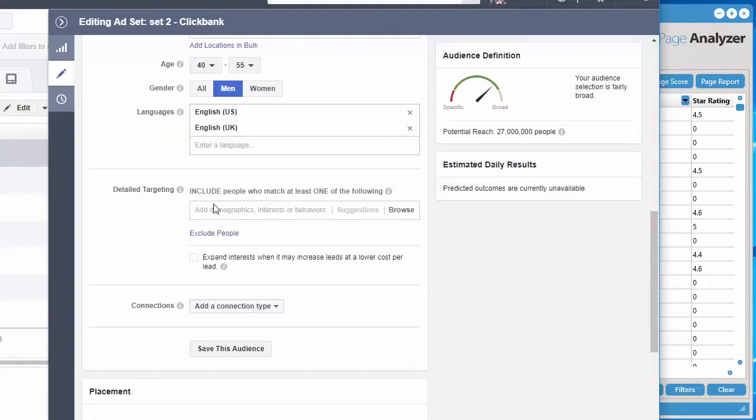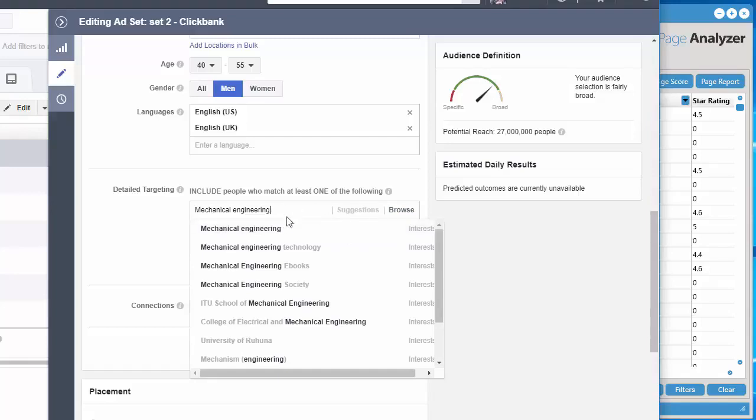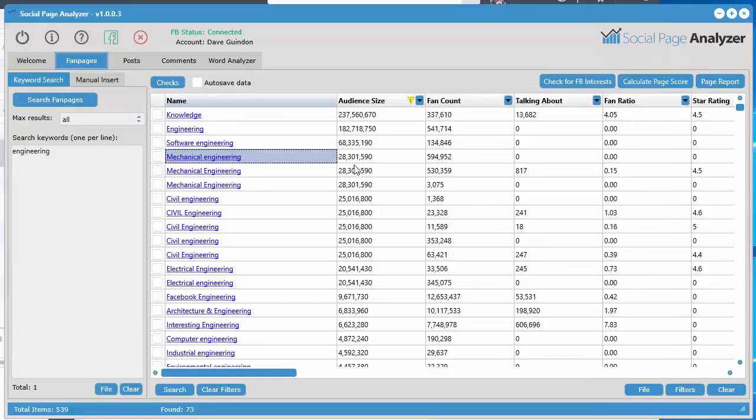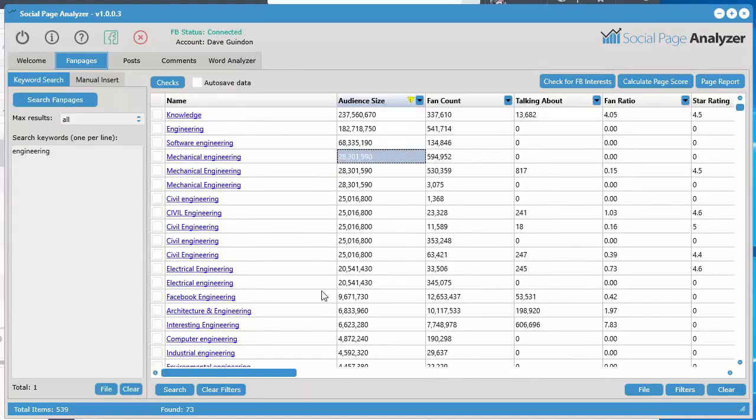If you click inside the targeting details and paste, you'll see it comes up 28 million. This is an interest keyword, and 28 million gives you the audience size. So this is just an extra little helper if you want to use Facebook fan page names as interests for your ad campaigns. That's just one little feature that this software can do.